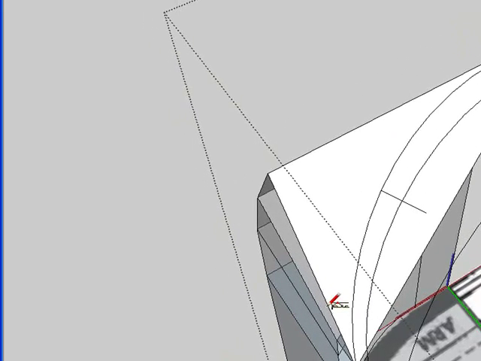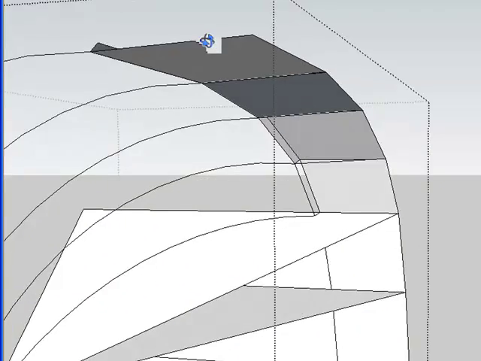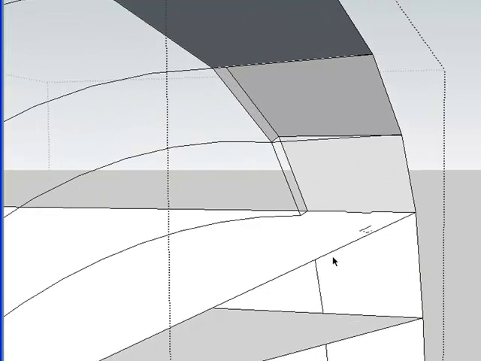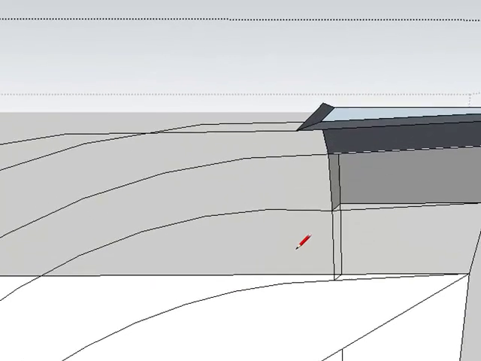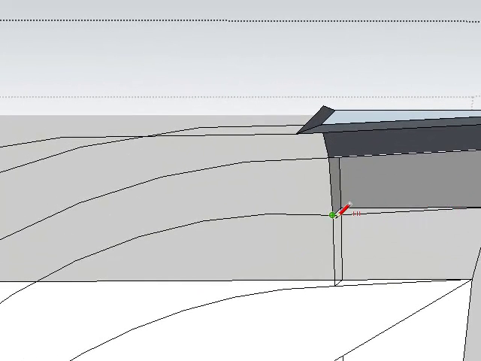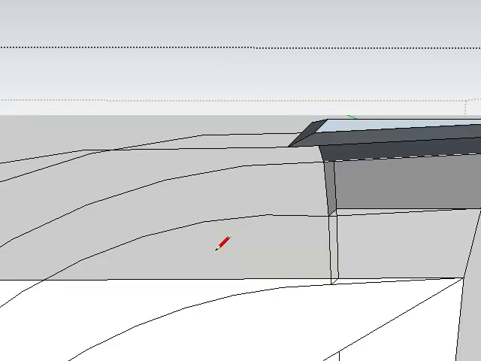And I want to stop my arc at a point where it looks like it will line up best with the line that will go from here to here. Alright, so see how that makes a nice flowing curve. We look at the previous one, see how this comes along and then it bows up. Alright, so this one also needs to be changed.